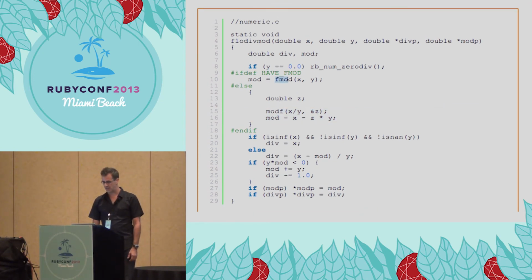fmod is actually the built-in method of C, but only on some machines. And Ruby wants to be compatible with really a lot of platforms, so that's why there's an ifdef. That still doesn't explain anything. What it really means is on some platforms that have fmod, you might not get the same result as on platforms where you don't. But my platform is not going to decide whether it has fmod depending on whether I call send or not, right? So there was something else going on.